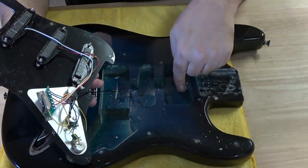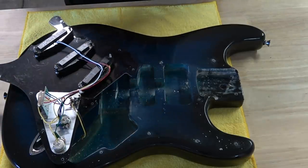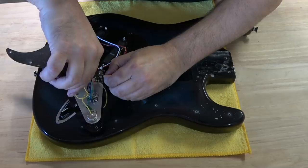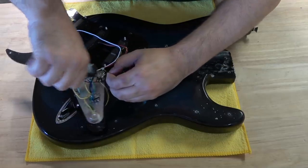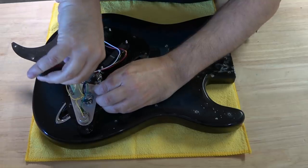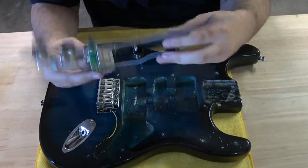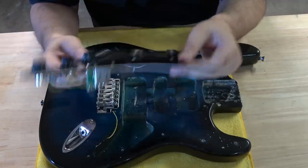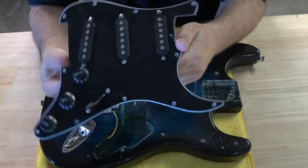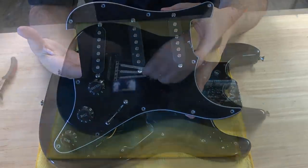If you have a Glary guitar, something to note is the routing is humbucker-single-humbucker, which is pretty cool for upgrading to humbuckers. Now I'm going to remove the pick guard — all I'm going to do is clip the ground to the bridge, the ground to the output jack, and the hot to the output jack. That way I have a fully intact pick guard all wired up, ready to drop into another guitar if needed.